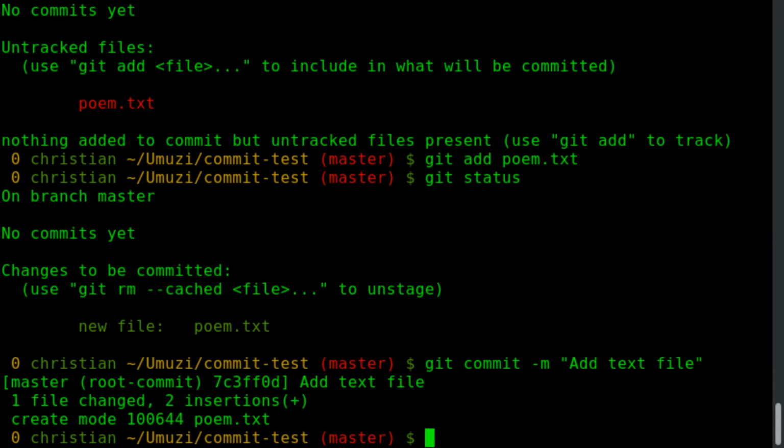And it tells you that on the branch master, and branches will be our next topic, it created a commit whose hash starts with, in my case, 7C3FF. In your case, that might be different. Tell me when all of you have created this commit now.